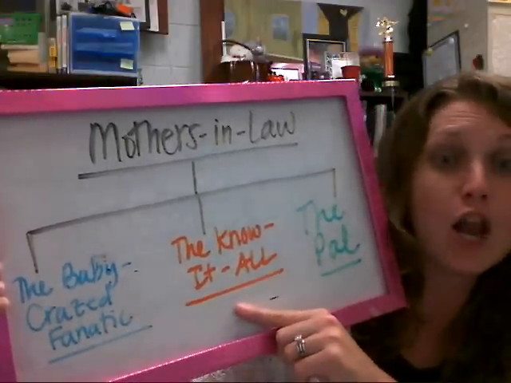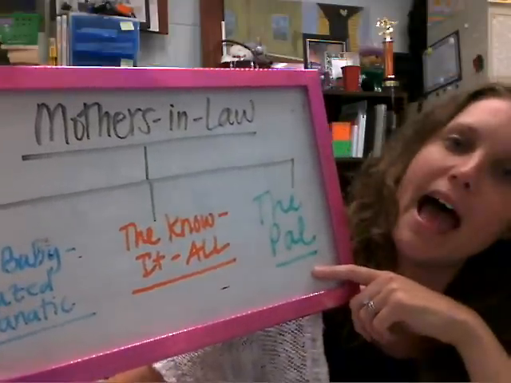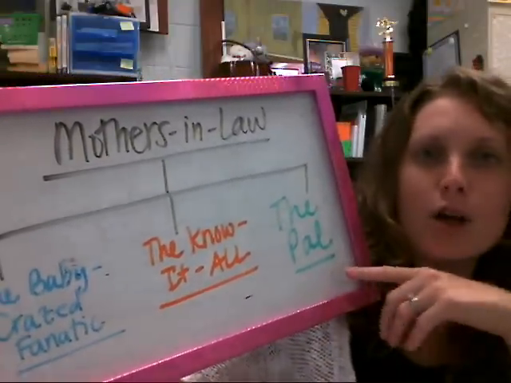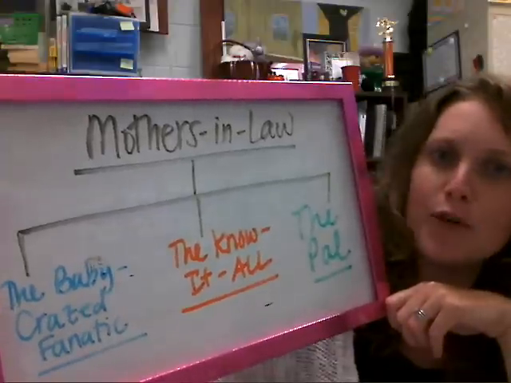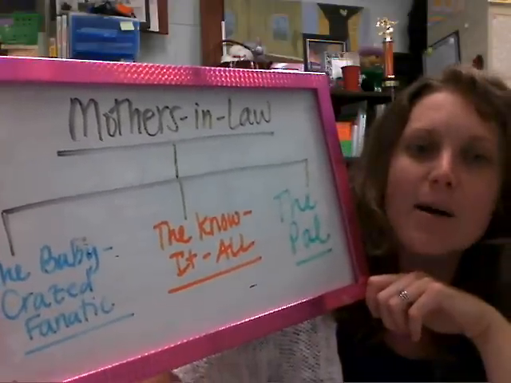Another type is the know-it-all mother-in-law. And another type could be the pal, buddy-buddy with your mother-in-law, hanging out and doing all those fun things like shopping and decorating and going out to lunch. There are other types of mothers-in-law, but those are 3, and of course you can generate more. Please do not use that as a paper topic. All right, that was my example. So again, one last time, classification is taking one main subject and dividing it into smaller categories or types.